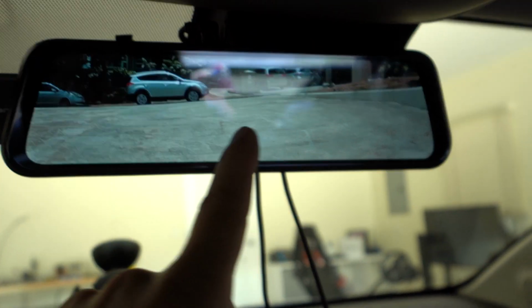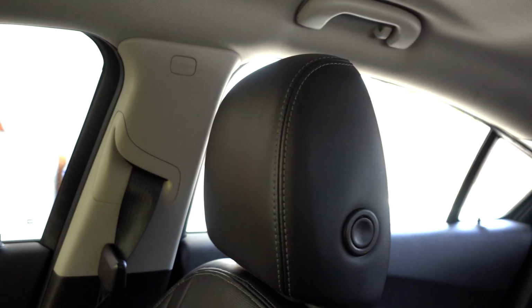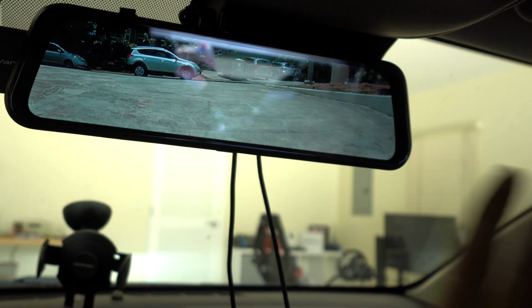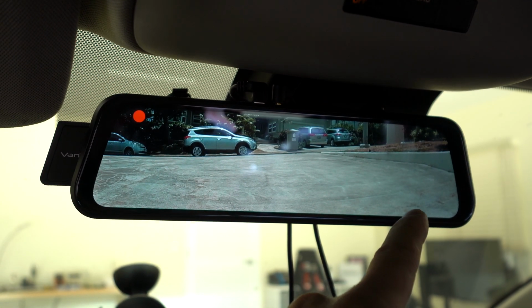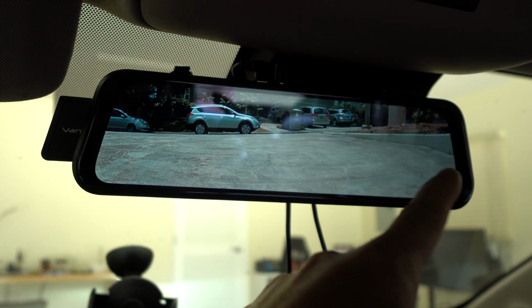So even if the car is right here on the corner window, you can still see it here, or even closer to the front. So it works great both ways. Before it even goes completely beside you, you can still see it in the back here. So it eliminates the whole blind spot altogether. If you don't see the car there and it's beside you, you'll definitely see it up front. But if it's in your blind spot, you'll definitely see it in here.